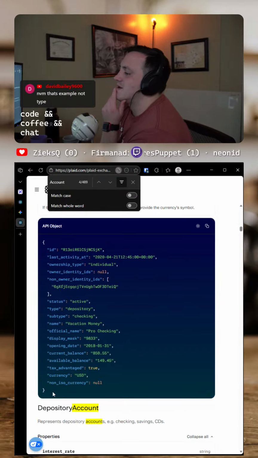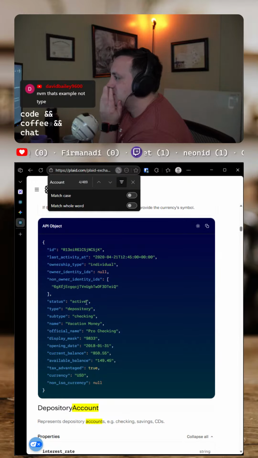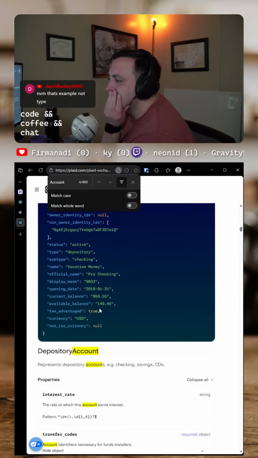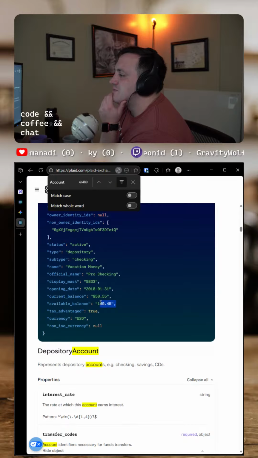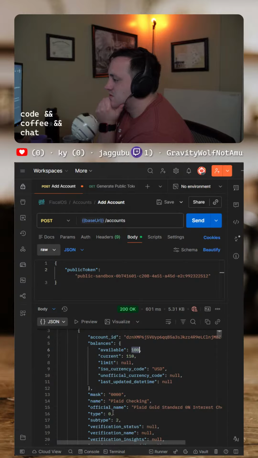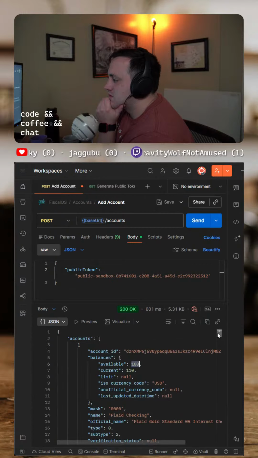Okay, this doesn't look anything like what we're getting back from the API. I mean, some of it looks similar, but it's normalized. It's not nested. Yeah, I don't know.